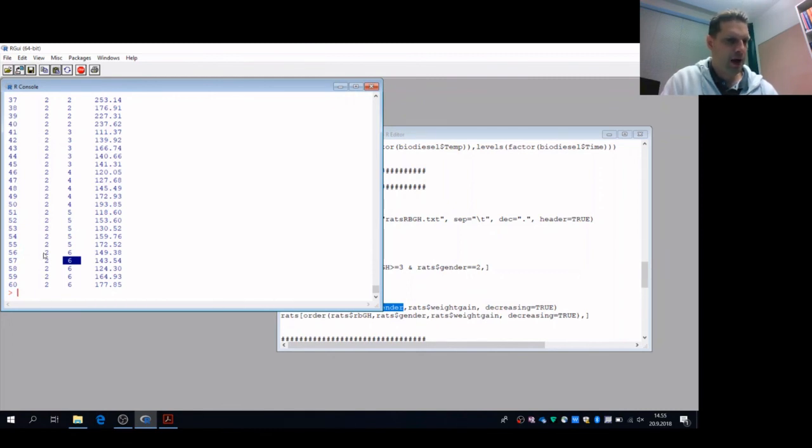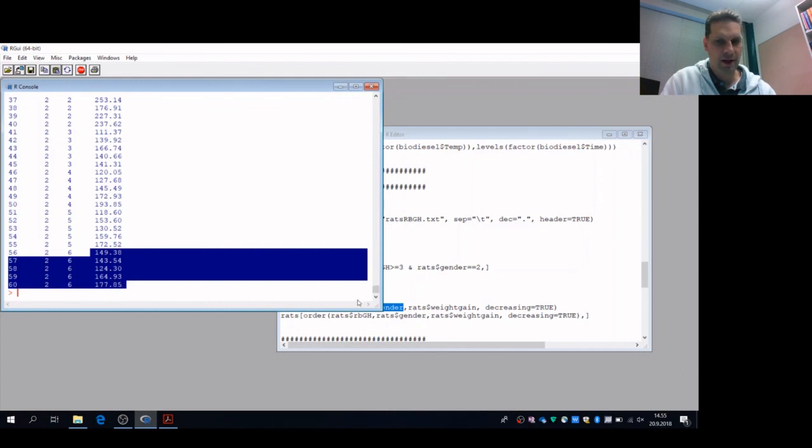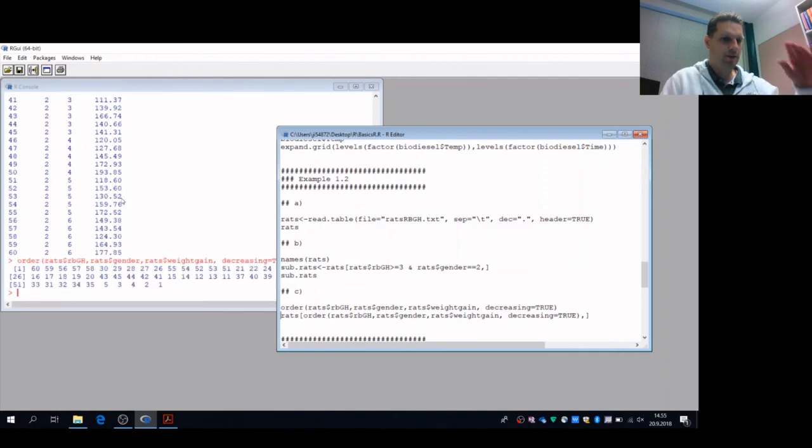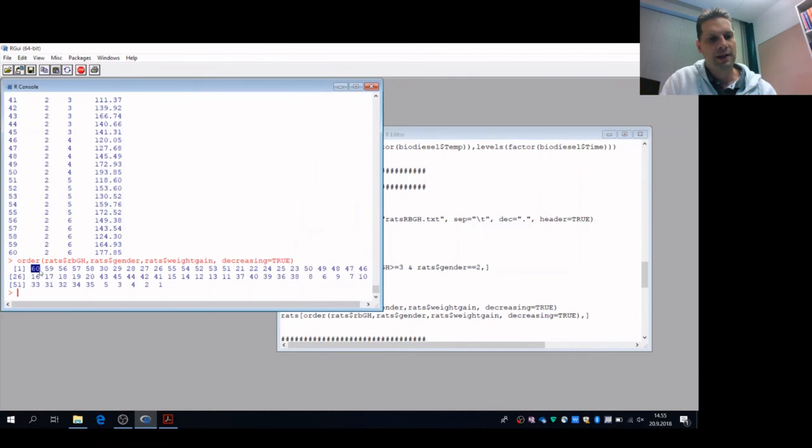And from those who have the highest value for this hormone variable, highest value for gender, the first one is the one that has the highest y value. And so the order then tells us in which way the observations need to be ordered, or where we can find this sort of a highest value with the hormone level in Z as 6 and gender being 2.